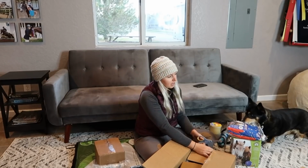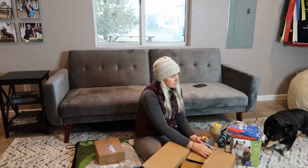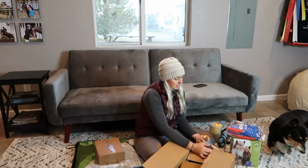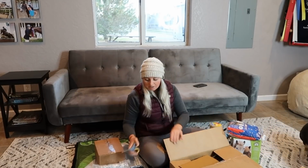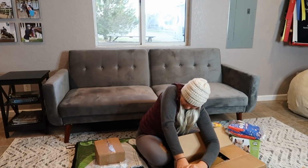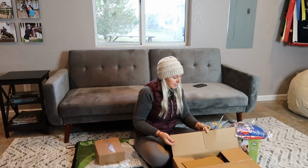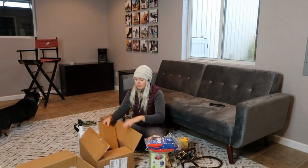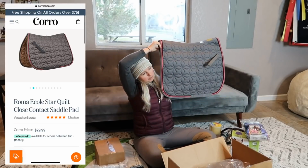I don't know why I'll have scissors in my hand and then still try and tear the box open. Most people, if they're holding scissors, they would just cut it open. Not me, this is what I do. And then I fail, and then I go to the scissors. Like, why can't I learn? Got another saddle pad.